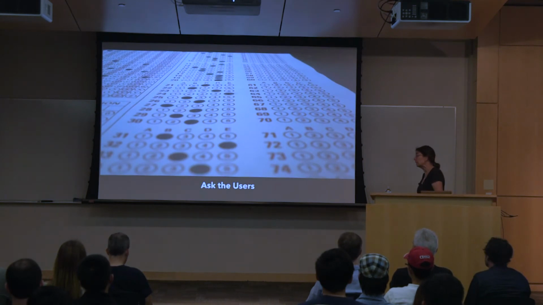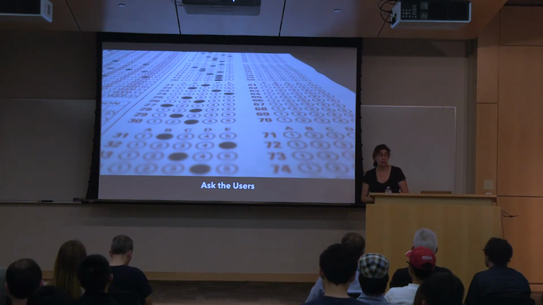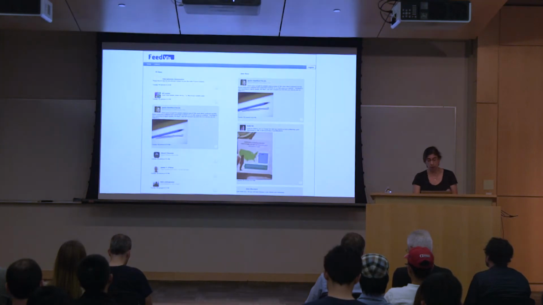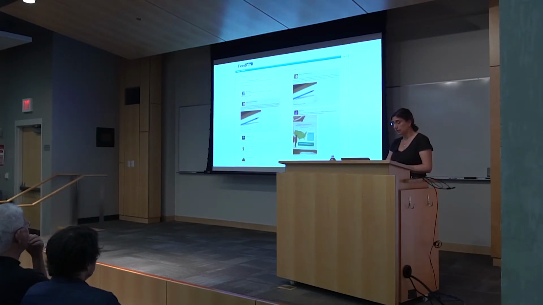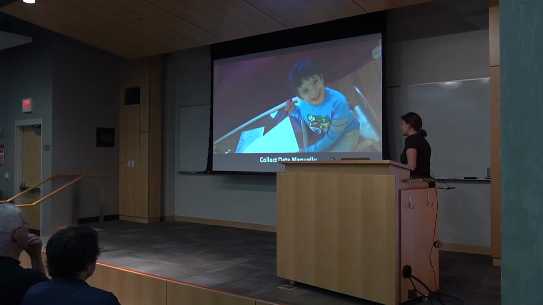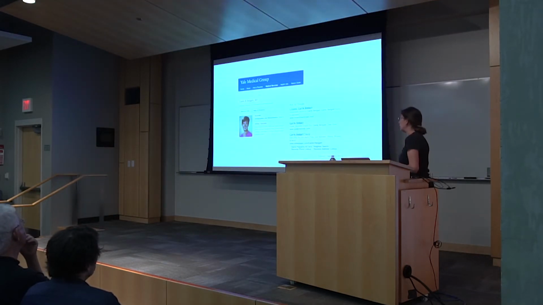Another example of auditing is where you ask the users, which is the approach that we took. We sat people in the lab, we showed them something, interrogated them, and got some insight. Another thing you can do is collect data manually. This is really, really hard, but many of us do this when we don't want to violate terms of service. One of the best examples of this I've seen has been by Latanya Sweeney.